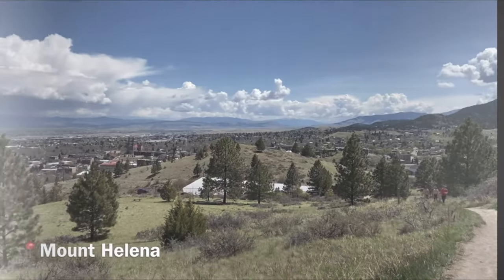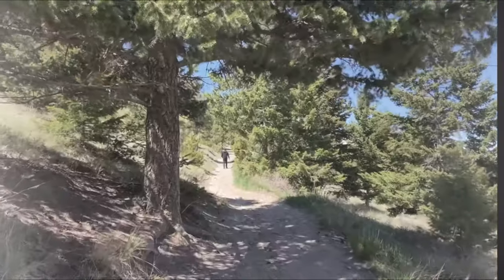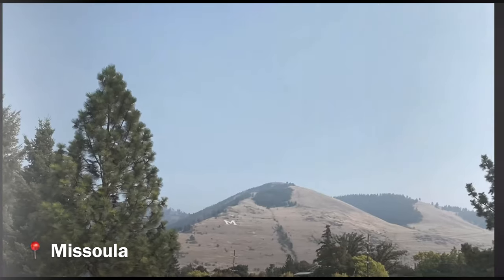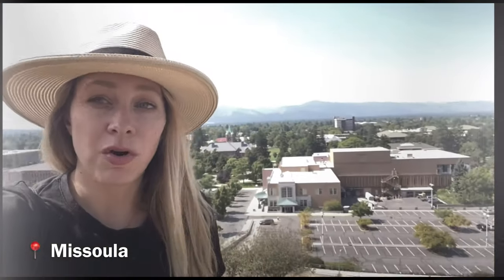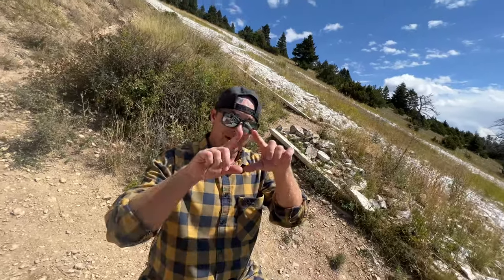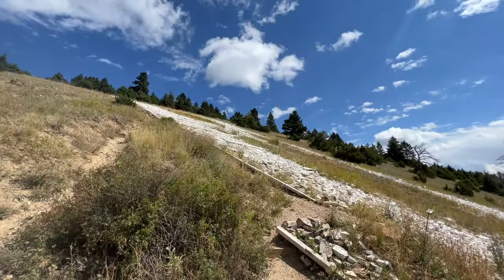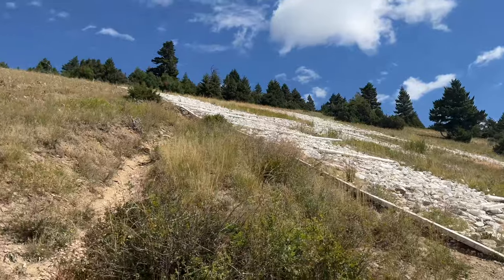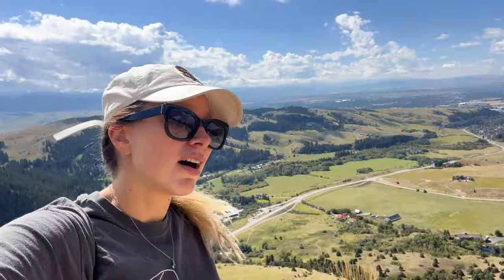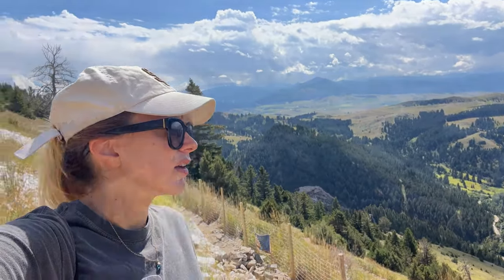We start our tour with a bird's eye view of the city from Mount Helena. The views are awesome, mixed with the Missoula hike — we are hiking the M trail, one of the most famous hikes in all of Montana. As you can see, we're already getting some great views. Mount M is all made of rock. We have these cicadas behind us making little chitter chatter. This is so beautiful — look at these colors, they're so peaceful.